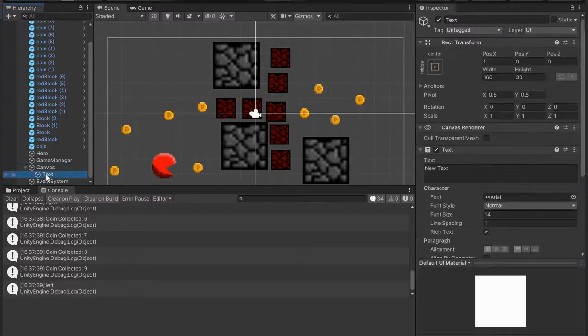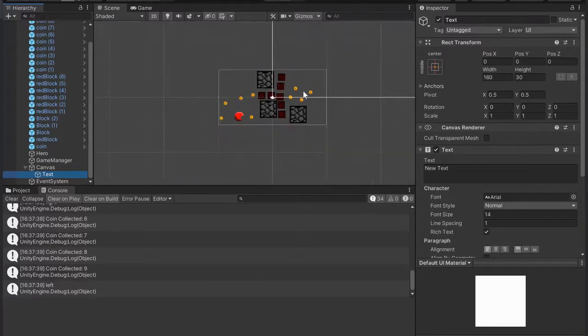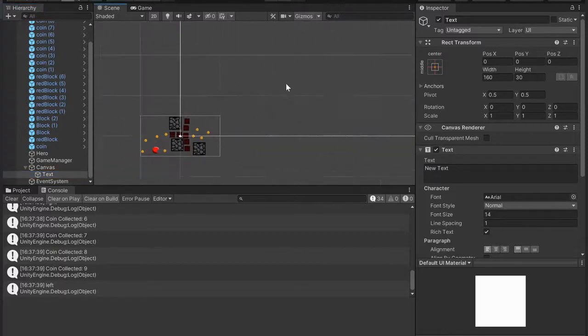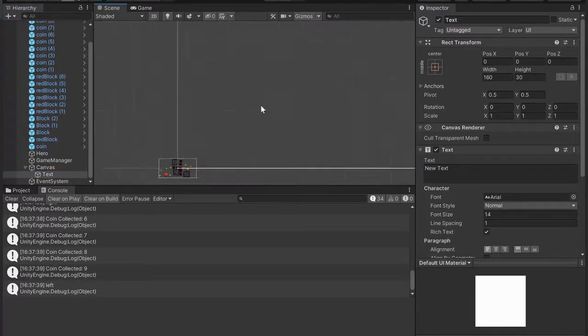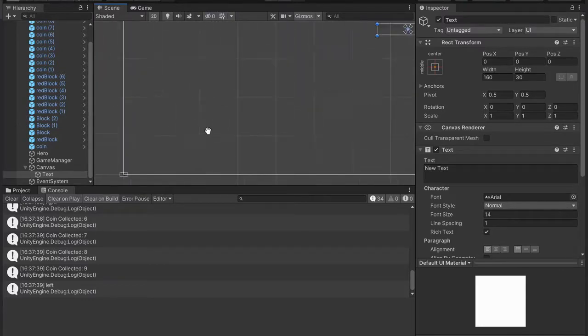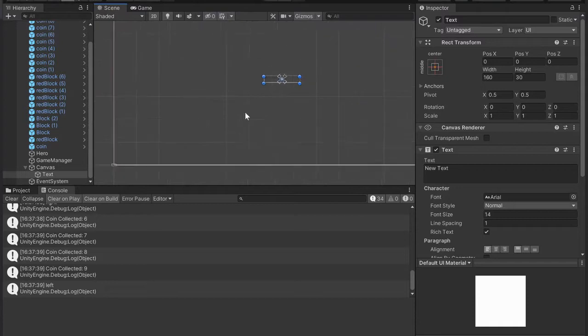So I'd like to edit my text, but first I have to find it. Now you'll notice I've got this line right here. I'm gonna zoom out and you'll see that I've got this big rectangle out here. It's enormous. And there's my text right there.